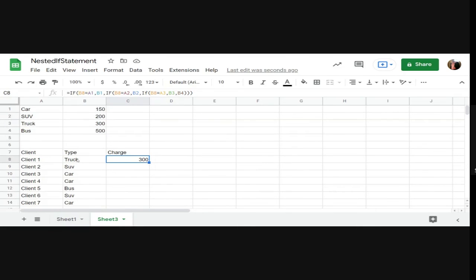If I change this to, let's say, a bus, then my charge here should change to 500. If I changed it to a car, then my charge here should change to 150. So you can see how the spreadsheet program is helping you to be more efficient as you do your calculations, because if you even made an error in the type, you could change the type here and it would automatically change the charge for you. And if this is dependent or has some antecedent condition elsewhere, then that would change elsewhere as well. All right.